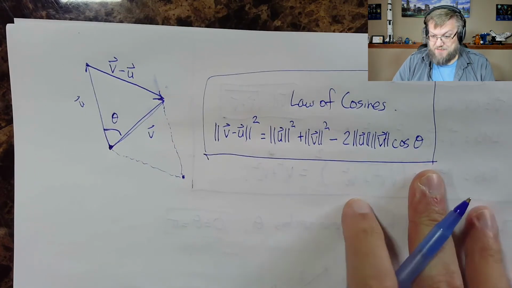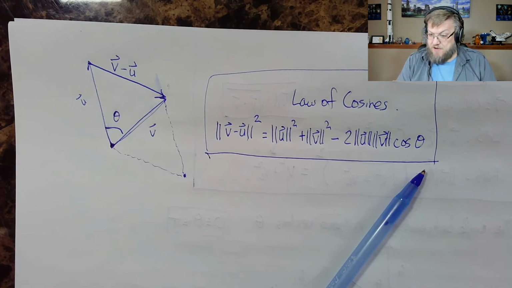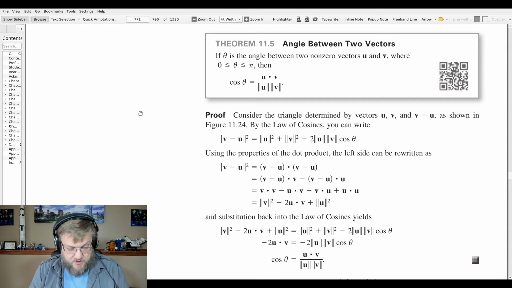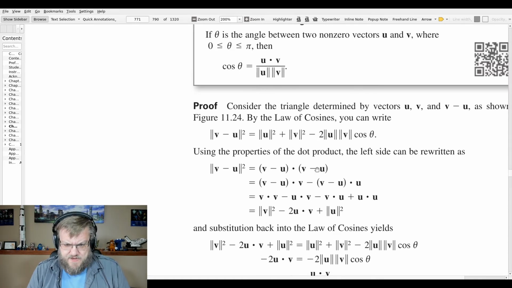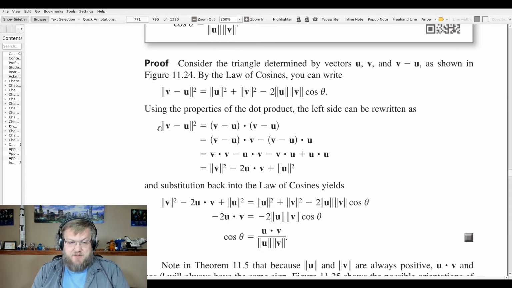borrowing from trigonometry there. Now, I'm not going to write down all the detail, but I am going to show you the textbook on how this works. Yeah, so let's take a look here, right? And let's zoom in a little bit. Okay, and so we've written out the law of cosines. This must be true, right? Because it forms a triangle, and the magnitudes of the vectors form a triangle, and so they must have this relationship. Well, what they do is further break down the left-hand side.